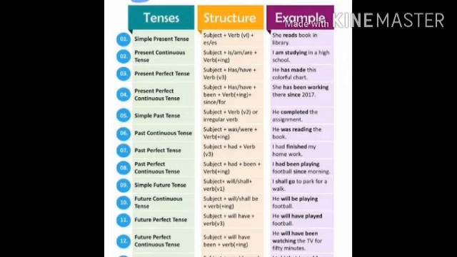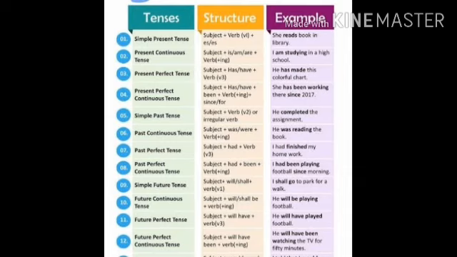Students, now I will give you a brief review of future tense. Students, in future indefinite tense, the formation is subject plus will or shall plus first form of verb plus object. I shall go to the park for a walk. In future continuous tense, the formation is subject plus will or shall plus be plus first form of verb plus ing plus object. For example, he will be playing football.